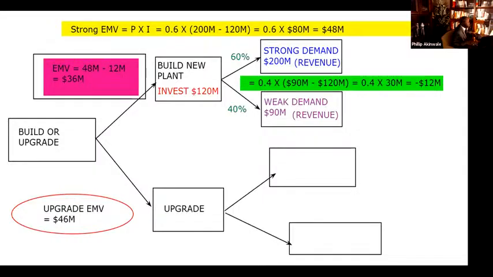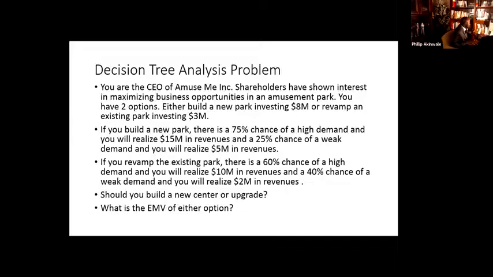Okay, so there's a lot of text. I want to give you guys an example of what you could get. I don't want to make it too easy by giving you an image. So all I'm going to give you for now is text. So here we go. I'm going to give you 5 minutes to solve it and just exercise your risk management muscle. Here we go. All right. So you are the CEO of Amuse Me Inc. and you should know what to do. I'll be back in 5 minutes to see what you come up with. Have fun.